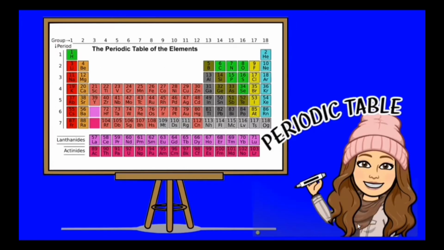The elements are listed in the periodic table according to their atomic mass. The modern periodic table is also organized to easily see how different elements relate to one another, with elements of similar properties grouped together. We will discuss this further in our lesson on the periodic table.